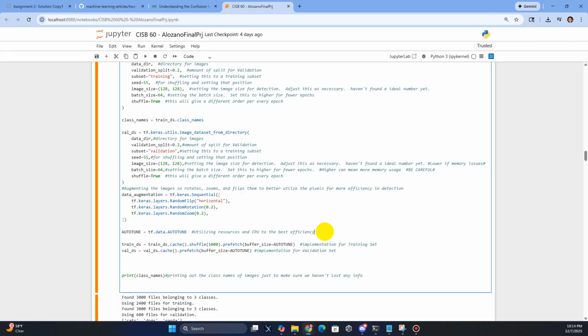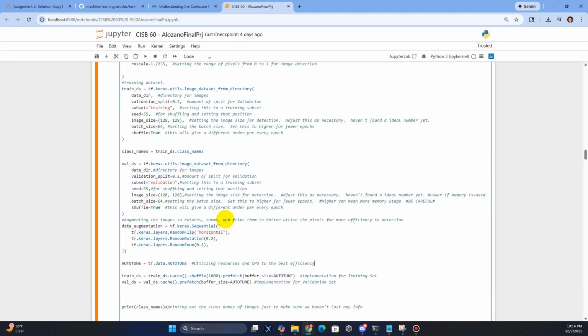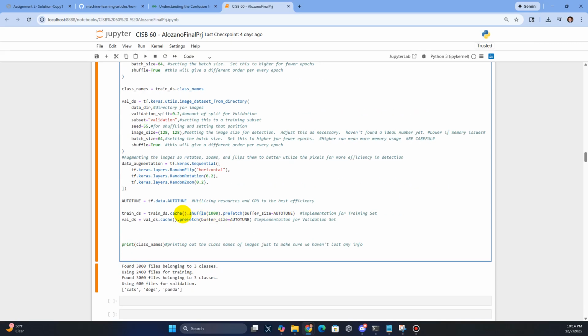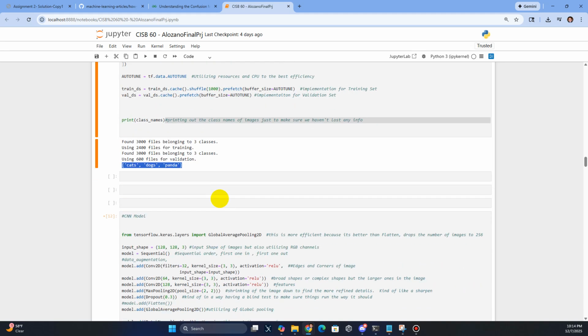It just seemed to do a little bit better when I did that. And before anything else, okay, the adjustments haven't been made yet. Then of course, the implementation of the training set and the validation set, and printing out the class names, because I didn't want to lose the class names and have a problem later on.